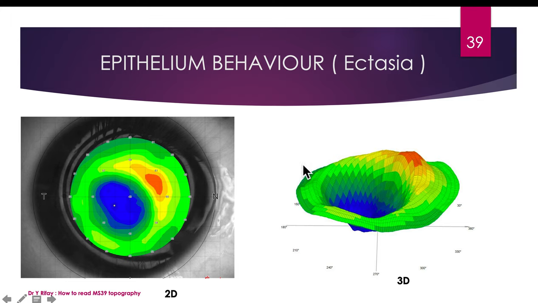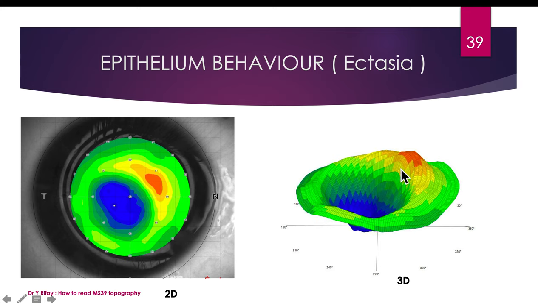So when we do a surface treatment in keratoconus, and we do the wavefront from the surface, and then we ablate the epithelium, and then we treat the stroma with the aberrations or the wavefront of the surface, it gives us sometimes bad results because of this irregularity of the epithelium.